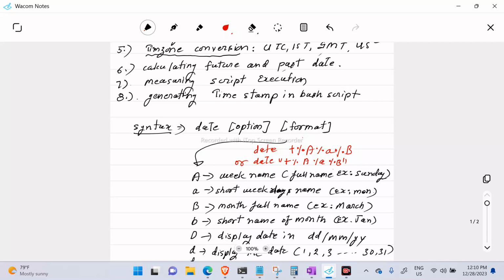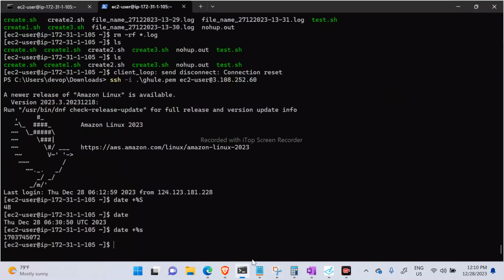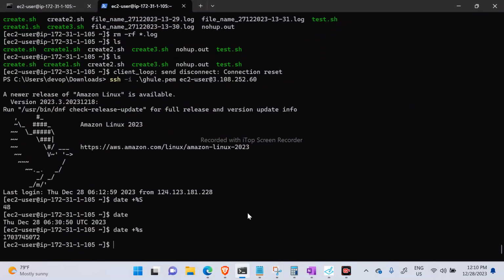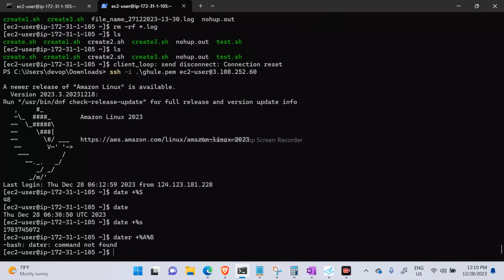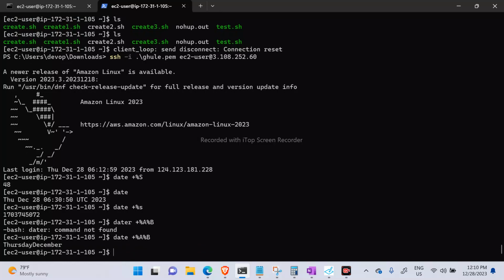Sometimes what happens, I'll let you know. Suppose I'm writing this command: date plus percent, weekday, and then percent B. What is going to happen here? Are you able to find the difference? See, both the words are added together and we are not able to identify the ending point.